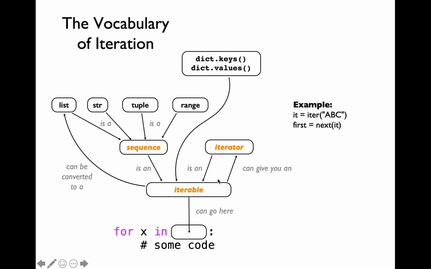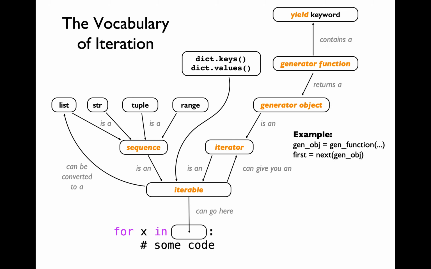For anything which is iterable, you can call the iter function, which is going to return you an iterator, and using an iterator, you can always call the special next function, which is going to return the next value which will be returned when you use that particular iterator. So you can create an iterator using the iter function call, and an iterator is entirely different from what is called an iterable.